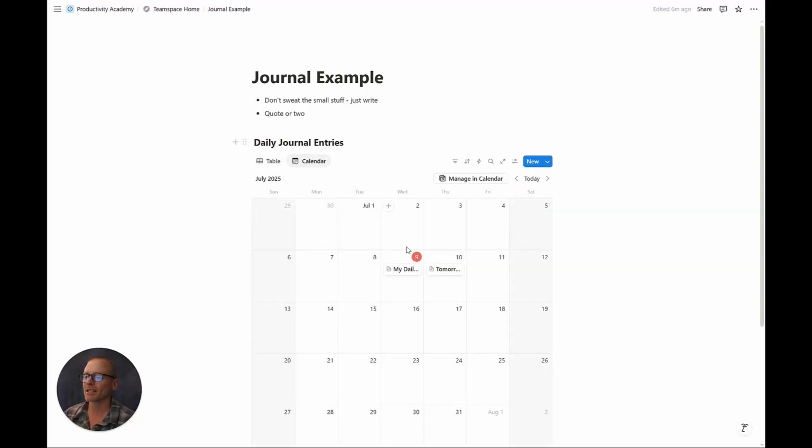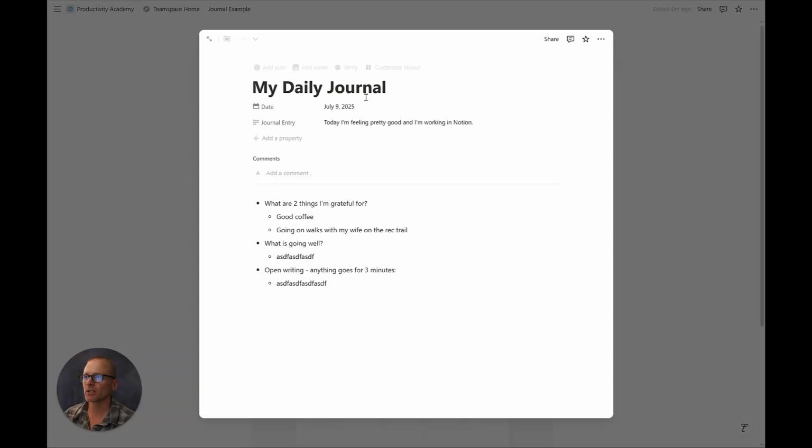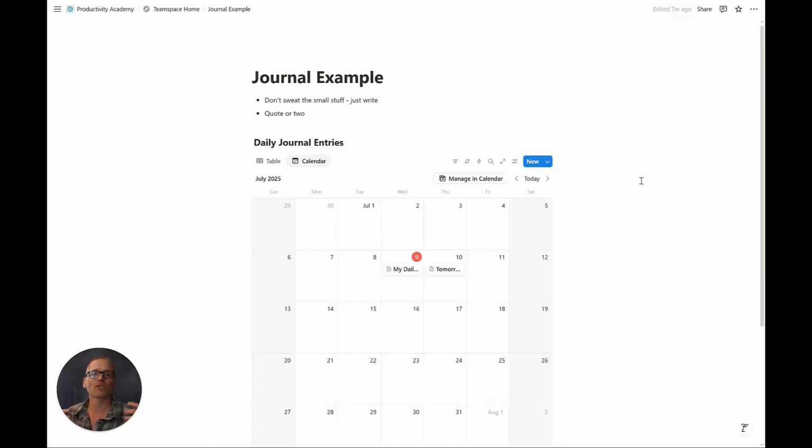If we go back into the calendar and we open this and look at it, again, it shows the same sort of page. And then we can just go from there, and you can delete properties, move this all around, do what you need to do. I just wanted to show you quickly how to get started, and then again, if you want more information on how to maybe automate more or add more to this, leave a comment below. Happy to share it, but I think that this is a great starting point to get you going in Notion to start your journaling.